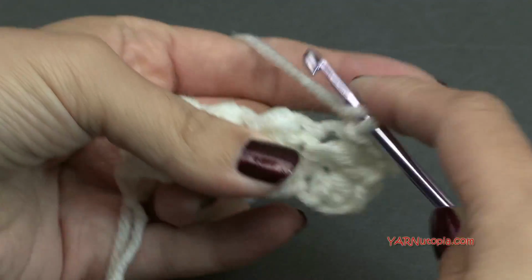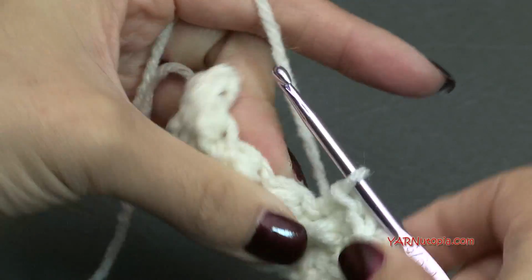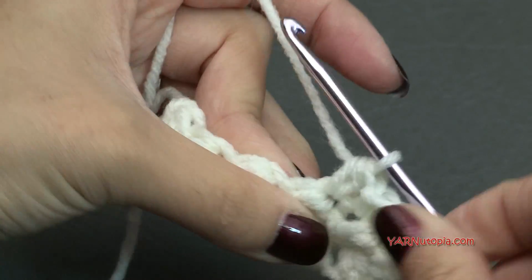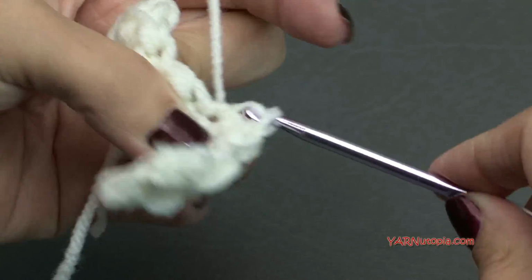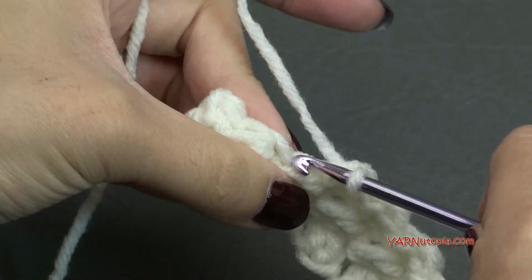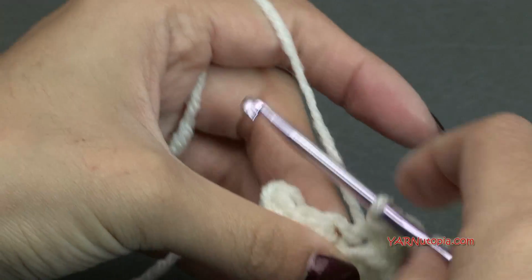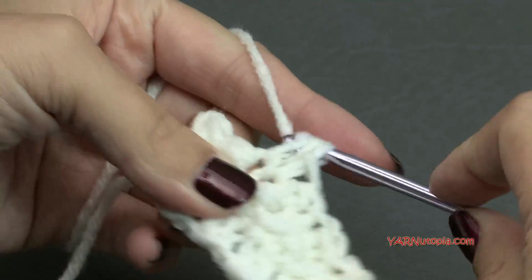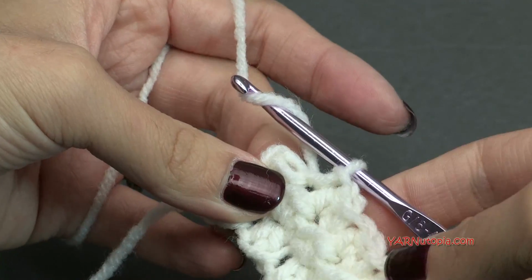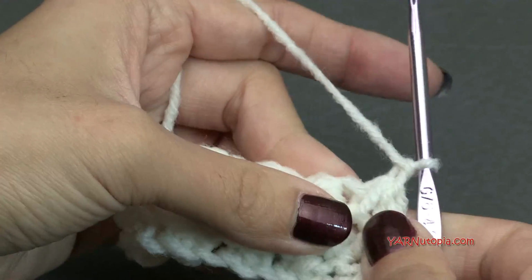Okay, and you can get the written pattern, you know, this is just a repeat pattern. So we're just repeating rows 2 and 3 all the way up until we finish row 28, or however big you need to make this. I'm gonna do 28 rows, but you can make as many rows as you want. We're just alternating these 2 rows. So let's see here, your even numbered rows are going to start with a slip stitch and end with a slip stitch. Your odd number rows are going to start with a half double crochet and end with a half double crochet like this. Okay, so then chain up 1, turn your work, and just repeat.